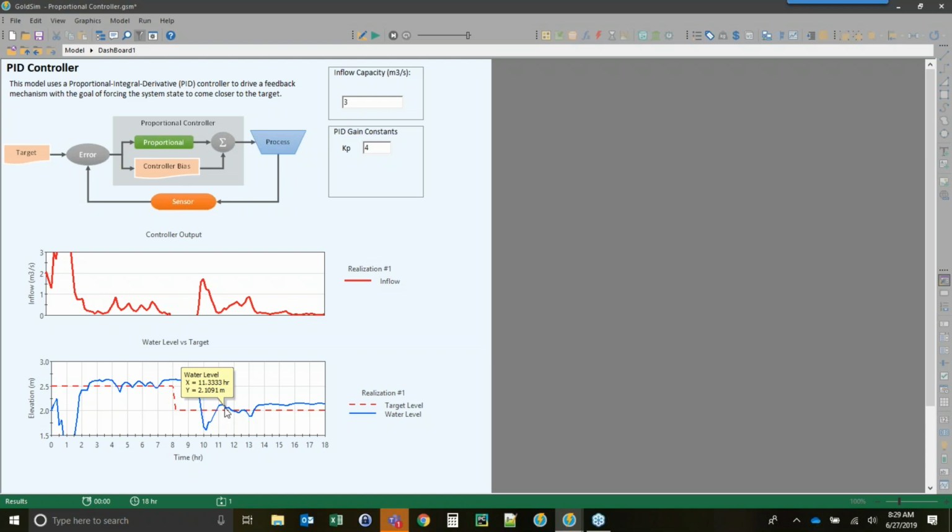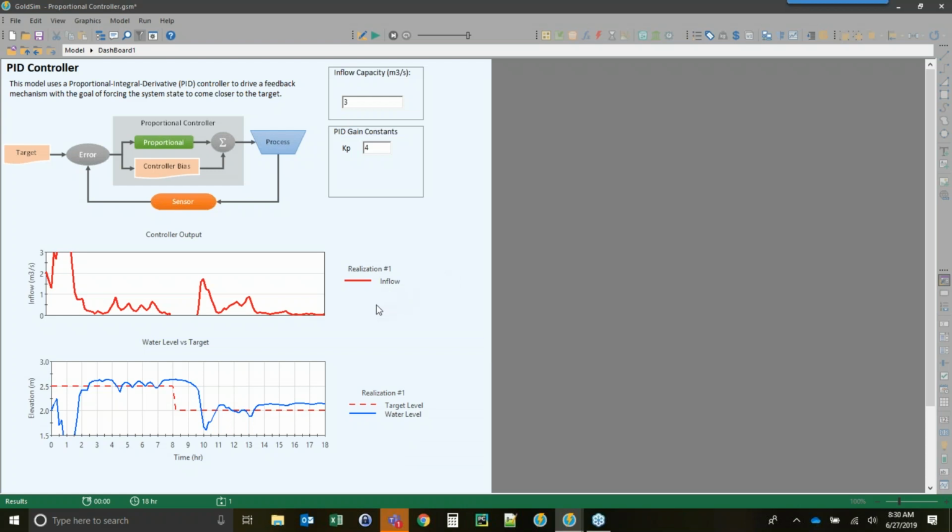So the benefit here of this one is that it is a bit simpler, and under some cases it can perform quite well, but in other cases it may not if you don't know much about the influences on the system.